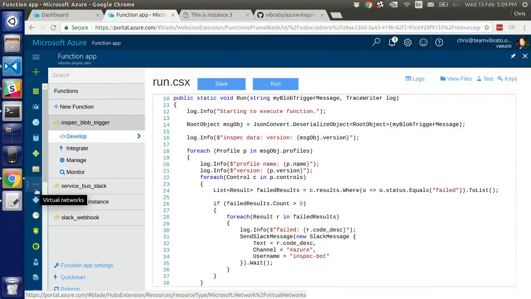And we're going to walk through some of these functions in a bit more detail now so that you can actually see how these pull together. Okay, so start from the beginning with that blob one, just so we know where that first event came through. Yeah, so this is our blob trigger.